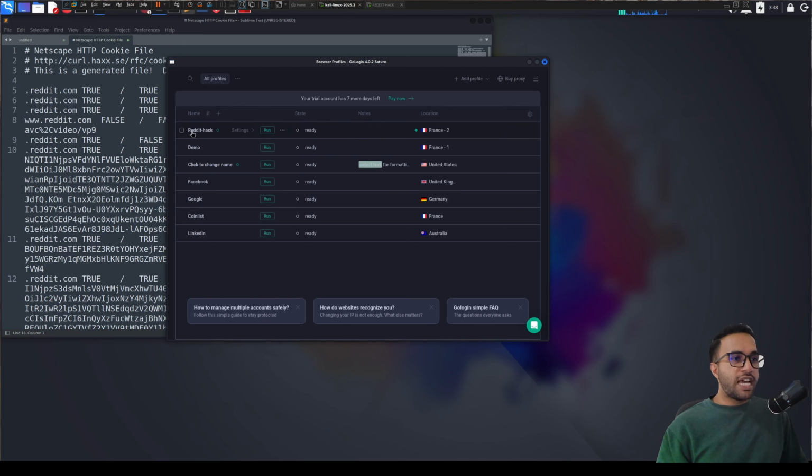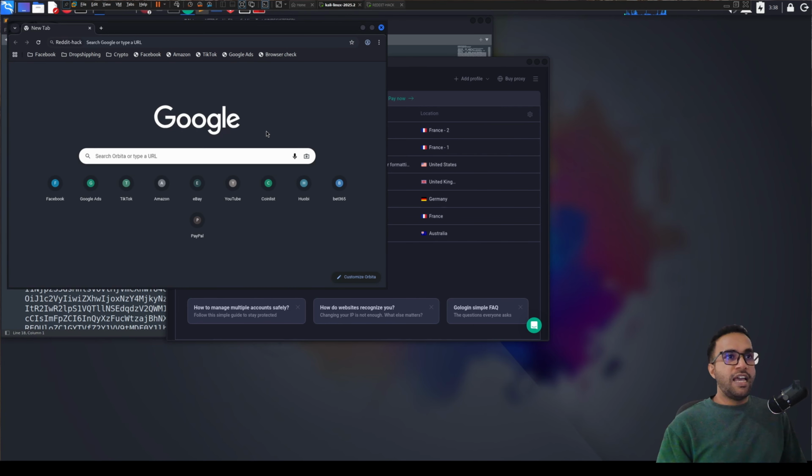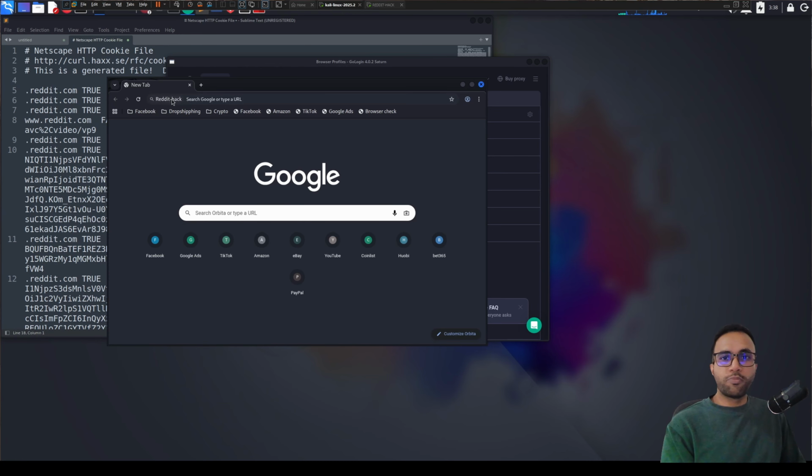Now it will create a profile using all your cookie details, timestamp, metadata, and everything. After that, you can see the Reddit profile we created is here. What you have to do now is click the run button and it will start that profile. As you can see, it opens its own Chrome browser, and you can see the profile name here. You simply type the website name.